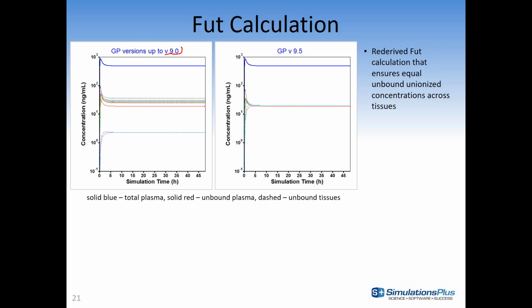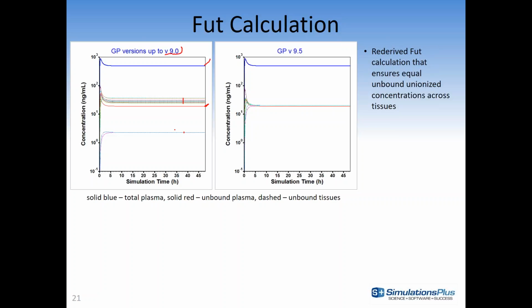The red curve here is showing the plasma unbound concentration. This is the total plasma concentration. And all of these other colored dashed lines are showing the unbound concentration simulated for individual tissues. This was all done with perfusion-limited tissue models, so in the steady state you would expect these to be much closer to each other and linked to the plasma concentration, even though they may not be exactly the same as plasma concentration depending on the ionization of the compound, which may be different inside the cell than in plasma. But they really should come up to the same values across different tissues.